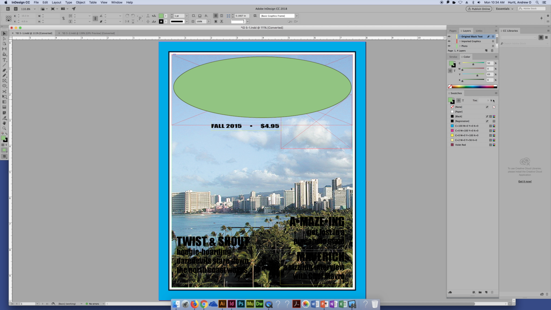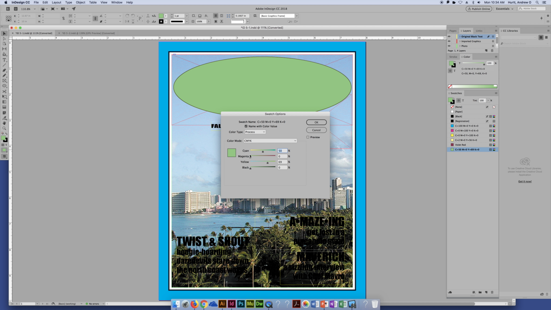So instead of hitting new color swatch down here, you can also drag and drop just by clicking and dragging. You see you get this little hand with a plus, and you can drop it right underneath. It is the same as hitting your new swatch. So again, if you want to change the name, you still have to double click to get the information and then uncheck this. So that's why I usually go to the contextual menu there. It's one of the rare times I go to the contextual menu.